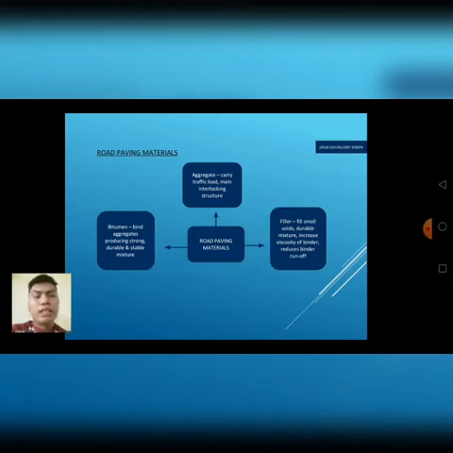Aggregate, we need to take care of, study about the load that is going to be carried by the aggregate. So the aggregate must be at the correct mixture, correct quantity of mixture.